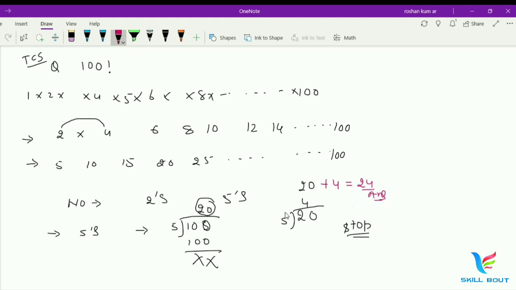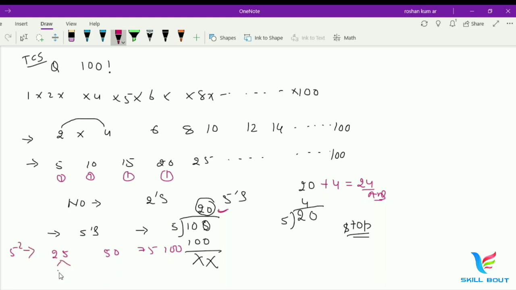I believe a lot of people have got this understanding. This 20 I understood because of 5, 10, 15, 20, till we have the 20th multiple. Like this, you keep counting, there will be 25. Everyone understood this. Sir, how is this 4 coming? From where is this 4 coming? This 4 is coming because of numbers like 25, 50, 75 and 100. This is because of 5 square and its family.